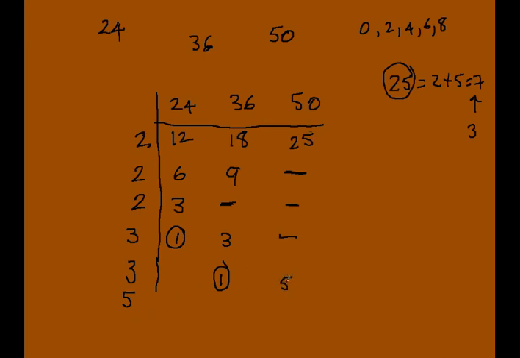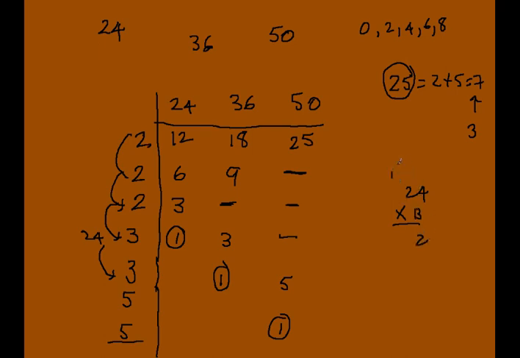Can I do 5 again? Yes. Why? Because 5 goes into 5. So 5 into 5 gives me a 1. Once you get a 1 for all of them, you stop. And what you do is you multiply all of these numbers together to find the least common multiple. So 2 times 2 is 4. 4 times 2 is 8. 8 times 3 is 24. 24 times 3 is, we can go on the side and do 24 times 3, should get 72.